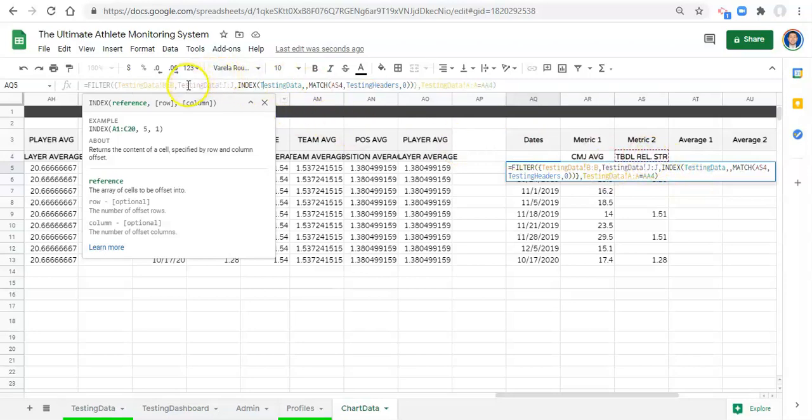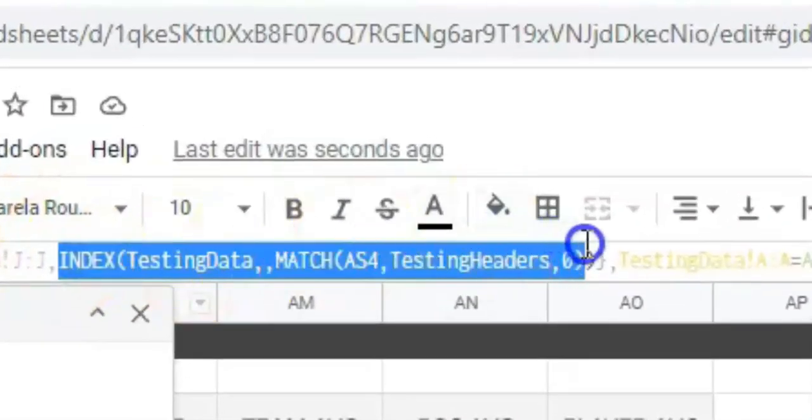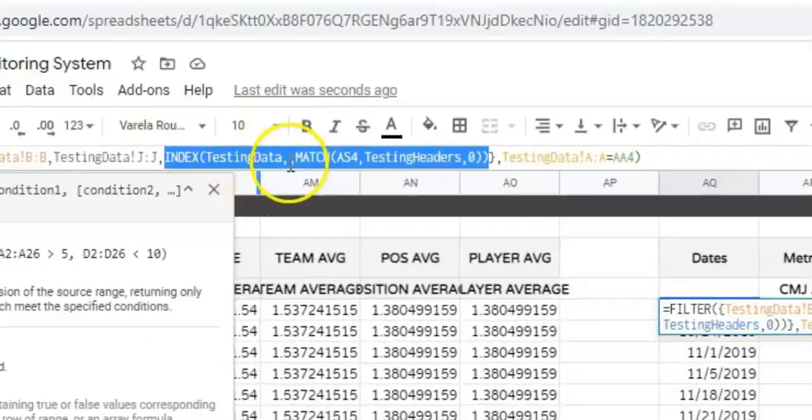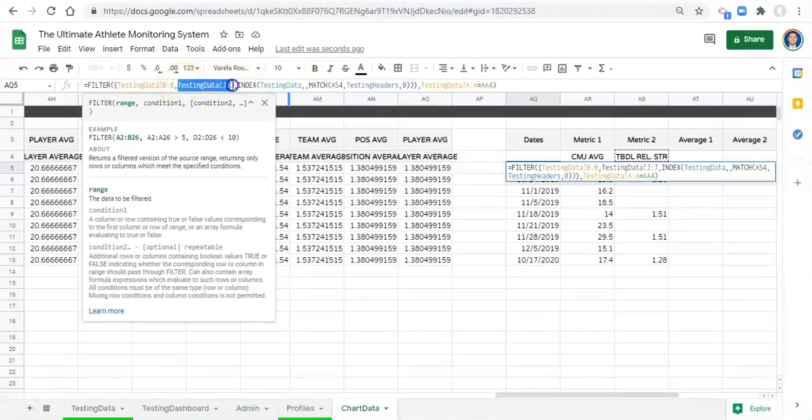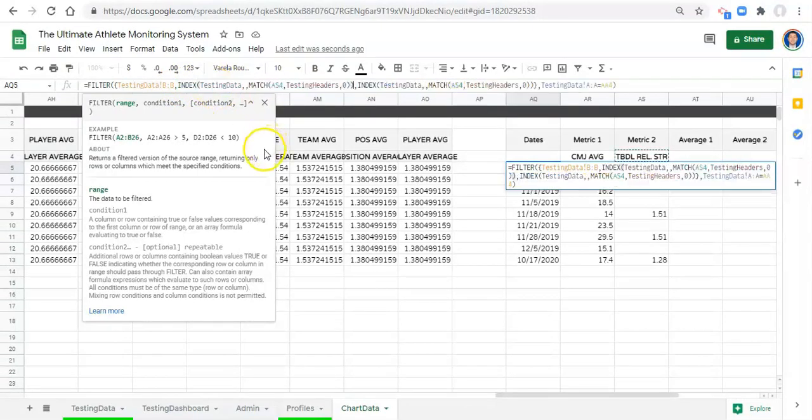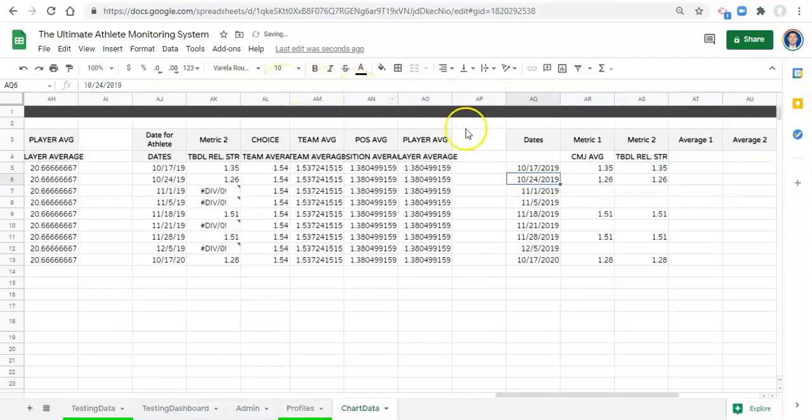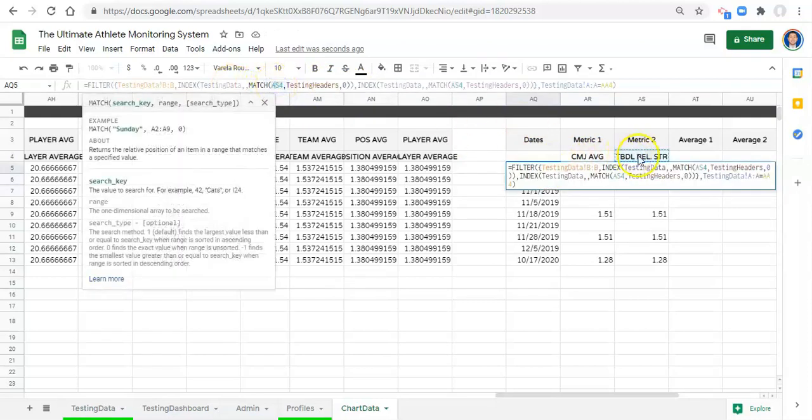If we want to apply this to column 2 as well, we can copy our index and match formula here, and replace our manual column selection with it, and just change our match criteria. Because if we click enter, now we're going to get TBDL relative strength twice, because we are matching on this cell in both columns.